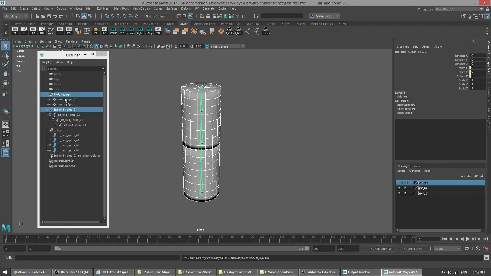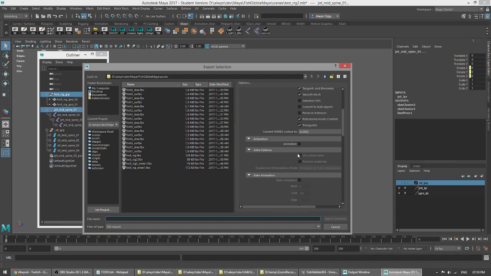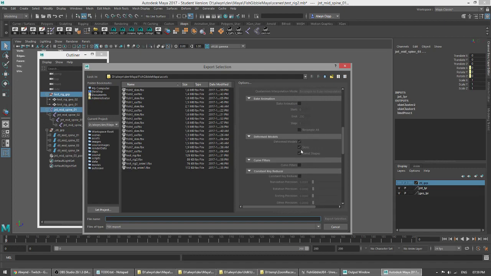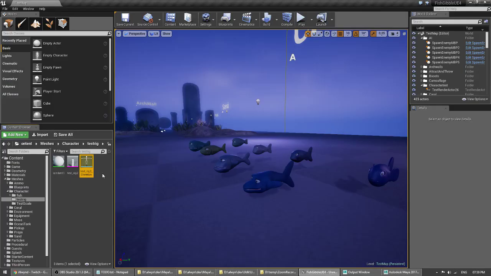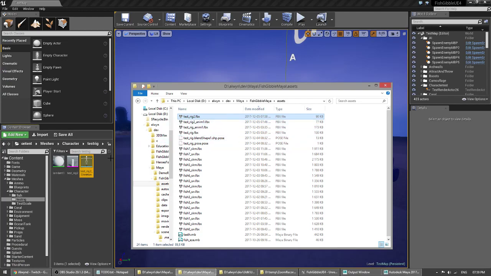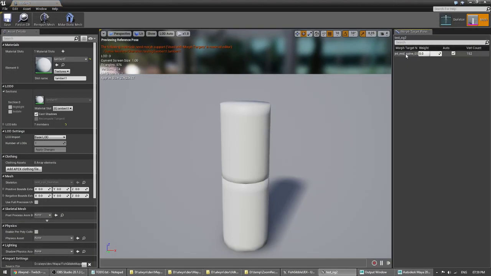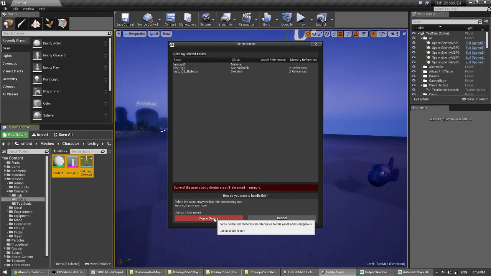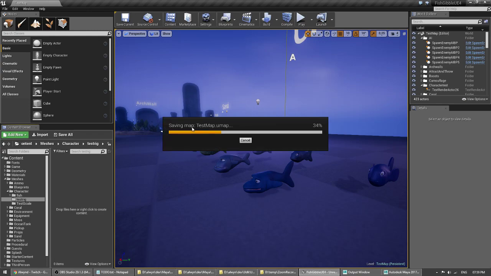Okay, so the fact that I've selected the mesh and chose, even though I didn't include animation, that doesn't matter, but I did choose skins and blend shapes down here. And in Unreal Engine, when I imported it, I chose animation and it imported that blend shape, which is what I want. That's really cool. I didn't expect that. I just want to demo something else really quick and then we'll finish up.